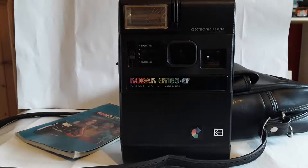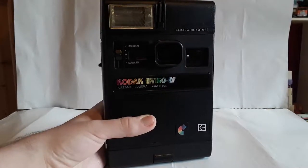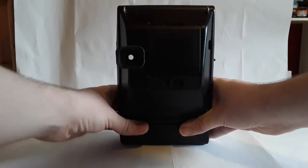It was pretty much complete as far as I know — I don't think it was missing anything when I got it. I'll try to show as much of it as I can, though I am afraid that something might fall or break because of its size. I should probably start off with the actual camera. There's nothing to support it but my hand, so this is the front and this is the back.